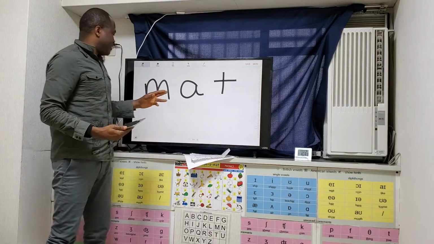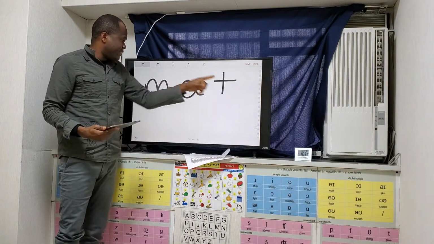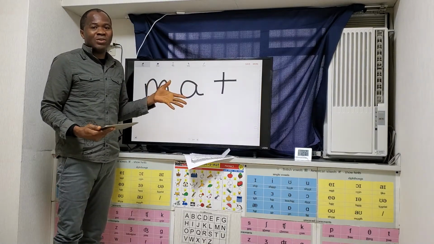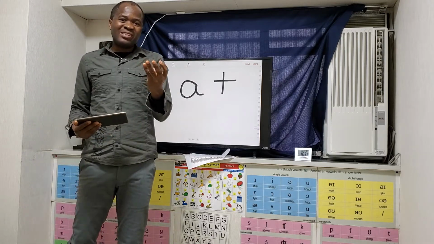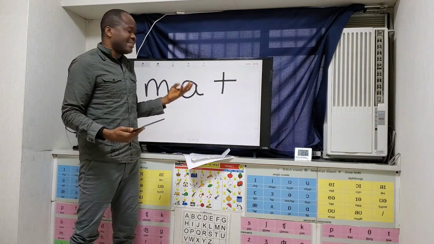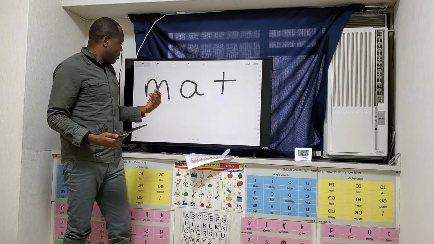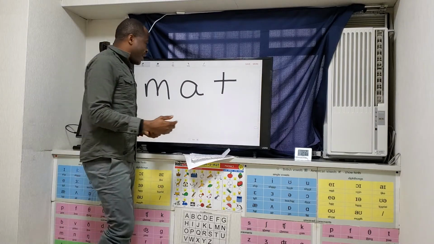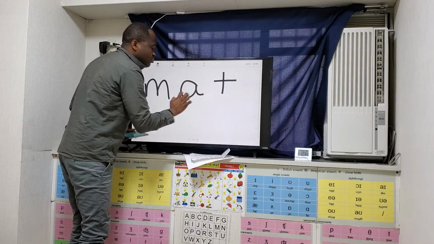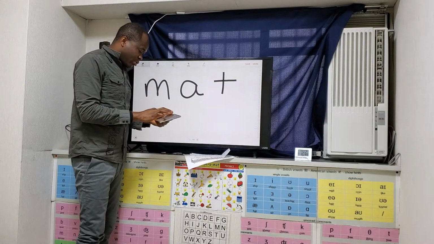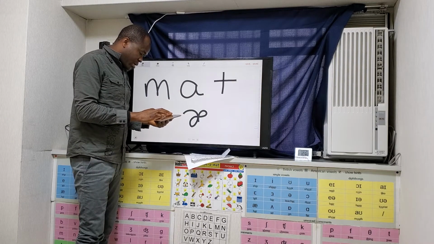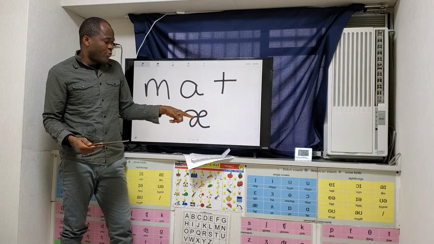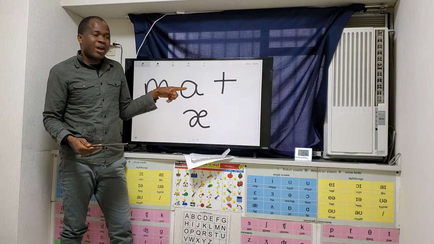But if you look at the letters, the names of the letters are M-A-T. So why don't we say M-A-T? No, we use the sound. But I did not use the letters to represent the sound actually. If I want to write a sound for M, this is not how it should be written. So M is written this way. So this is called a phoneme and this is called a grapheme.